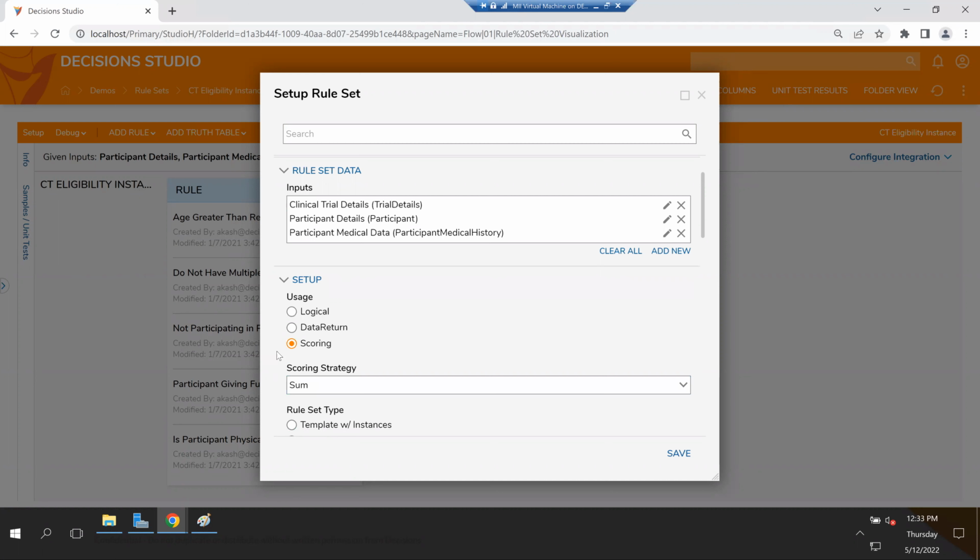And then we have something called scoring. This is a very classic example, and it's very easy to explain and understand also. For example, we go to the bank, we apply for a loan. They take a lot of inputs from us, our salary, our age, how many years we've been working, and all those things. All of those attributes have a particular score associated with those variables. That's exactly what scoring can do. When we use that, every rule in this rule set, there can be 10 rules, 100 rules, which can be statement rules, truth tables, and each of those rules will be giving me a score.